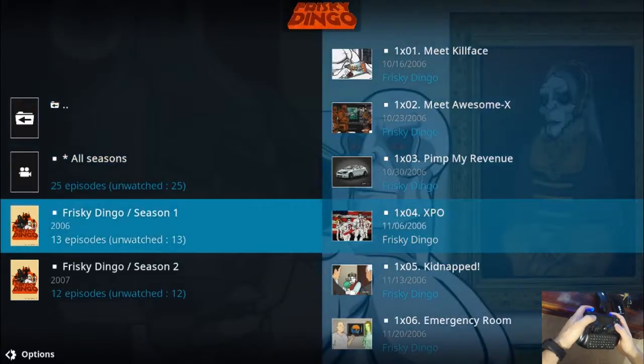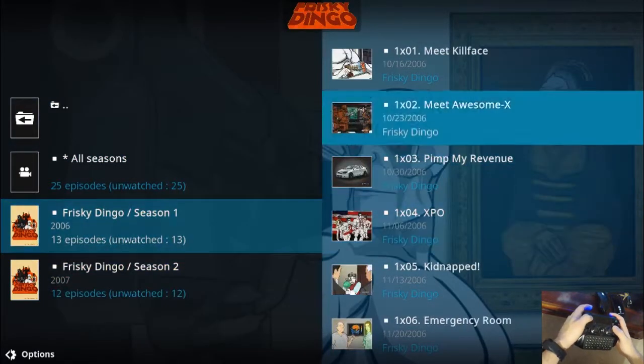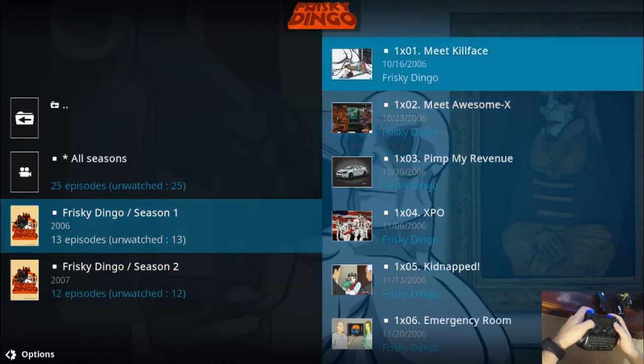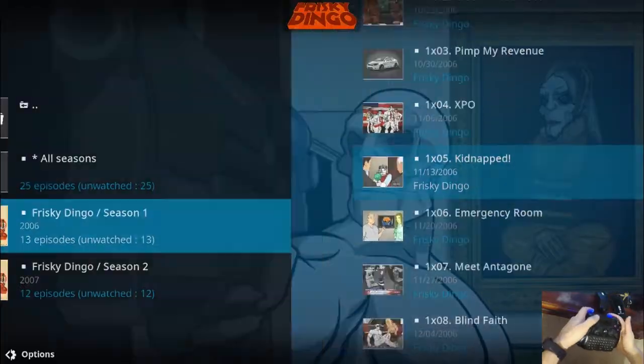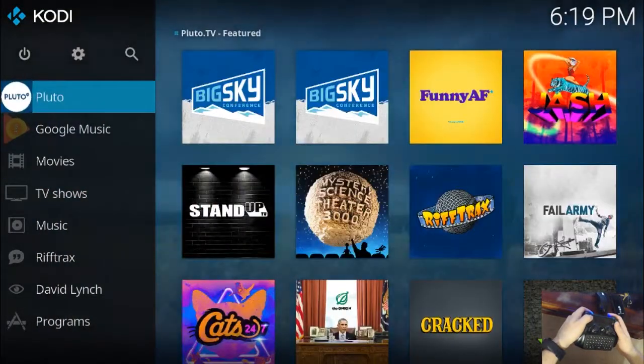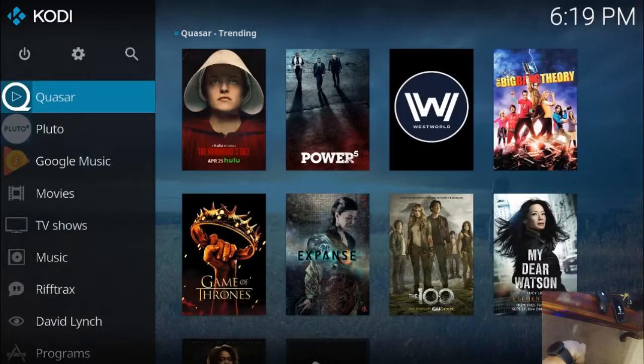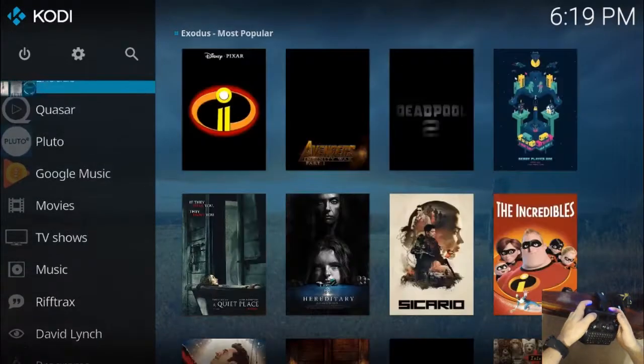This is neat because it has the season and then the episodes within the season, and then you can kind of select them from there, which is really cool. But yeah, that's Kodi. If you guys care more about how I have that laid out, you can just ask me. And let's talk a little bit more about my controller.